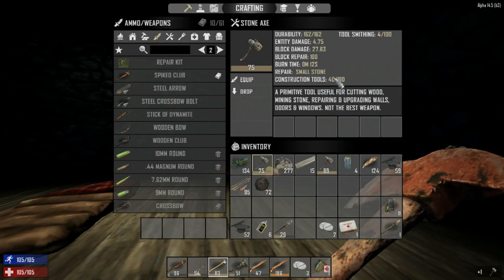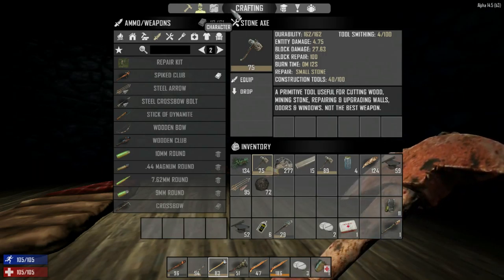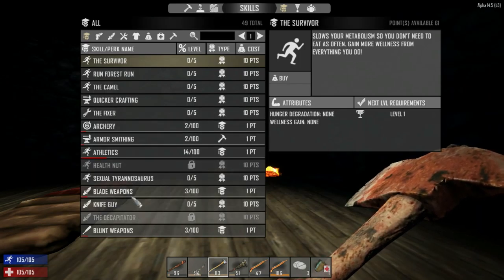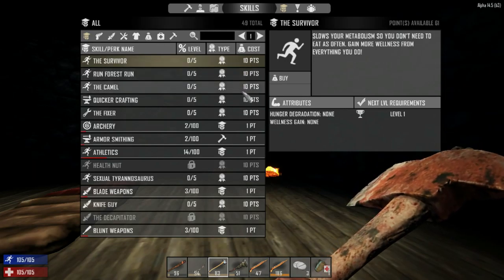What's our skill at? Oh, we have 40 out of 100 for construction tools. That's exciting. So what can we do with that? Well, in our skills here, we can definitely do something. How much do I have? I got 61 points. Wow. So we should spend some points.